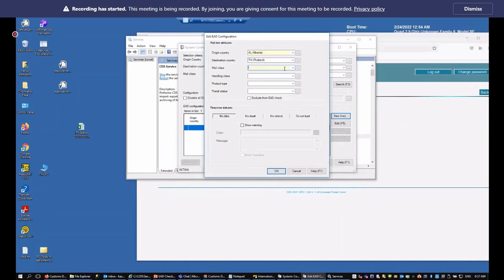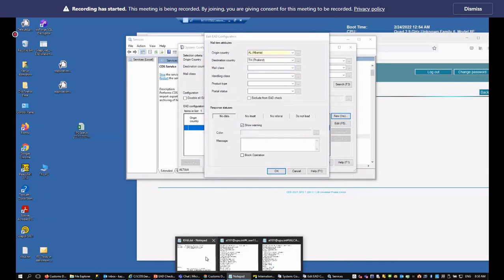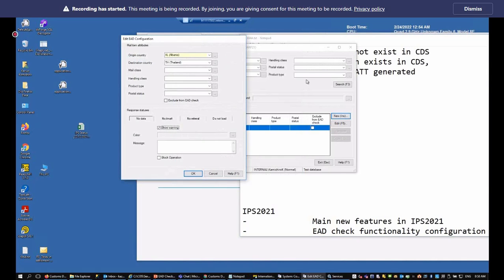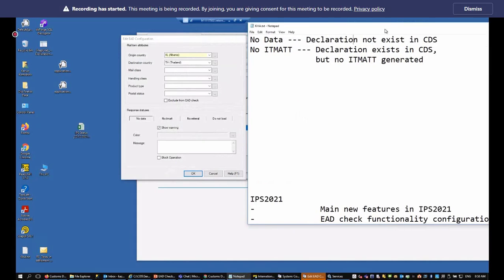If I leave mail class blank, it will be applied for all of the mail classes, regardless of the mail class. So I leave mail class as blank and no data. No data means it is applied if the declarations do not exist in the CDS.